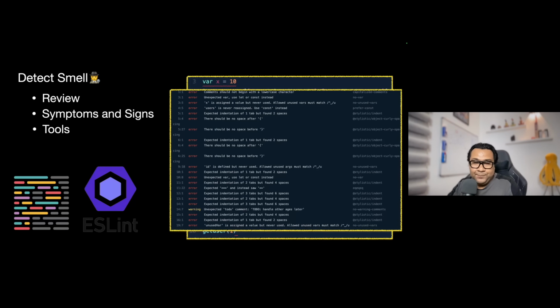Another way, especially for the JavaScript folks, if you are using TypeScript, which is JavaScript plus type safety, a few code smells will automatically be removed by TypeScript itself, because TypeScript always cares for types. You cannot randomly pass any argument for any parameter, things like that, which will always be caught early at the coding level if you're using TypeScript.